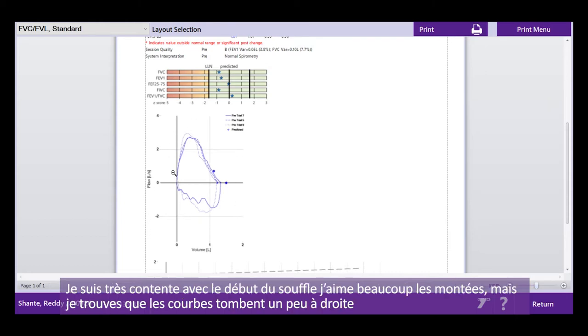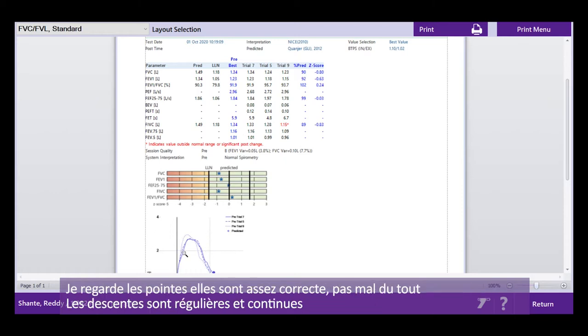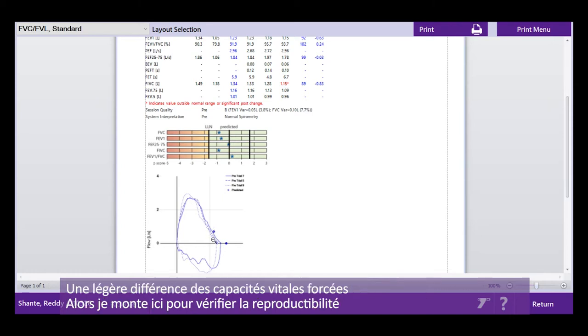Now, I'm very happy with the start of the blows. I'm very happy with the rises. I'm worried that they're falling a little bit to the right. So at this point, I would check my peak expiratory flow time. All of them are within the allowed time limit. So it means she did blow fast enough. I'm looking at the peaks. They're pretty reasonable, not too bad. Downward curves are nice and smooth and continuous. Slight difference in the forced vital capacities.